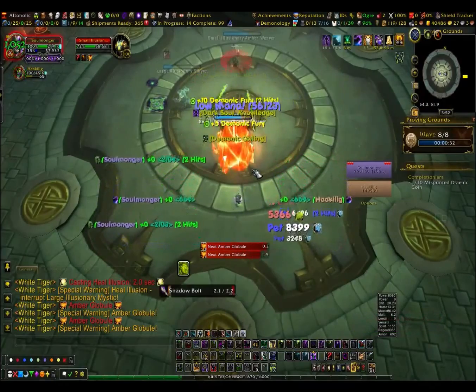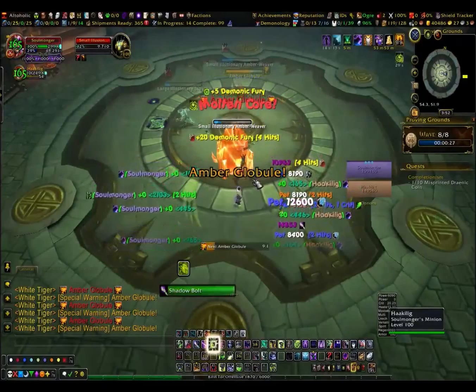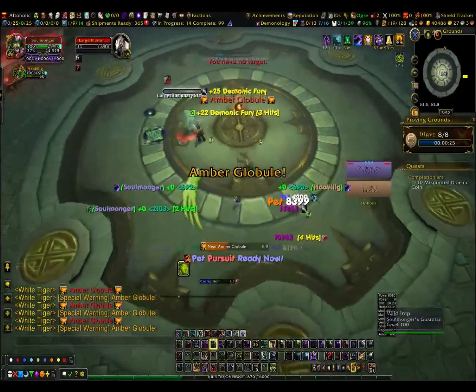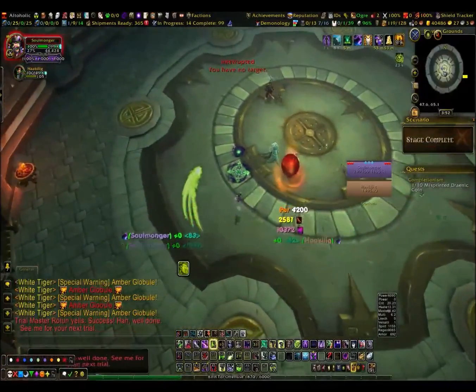Once you finish off the Mystic, simply go around the room, using the damage bonus from the Amber Globules on each enemy in turn. Finally, don't forget to maintain Corruption on as many targets as you can.